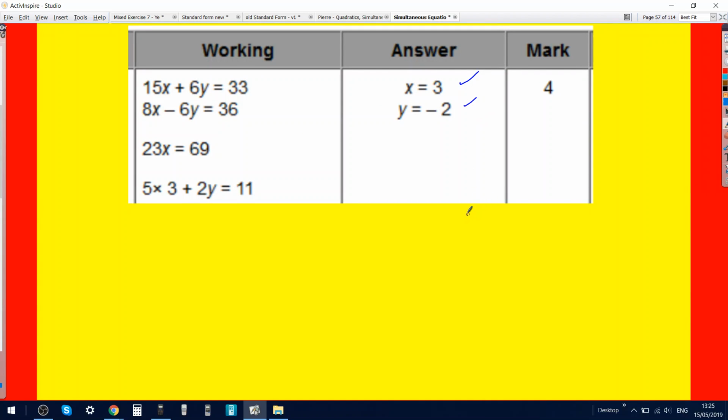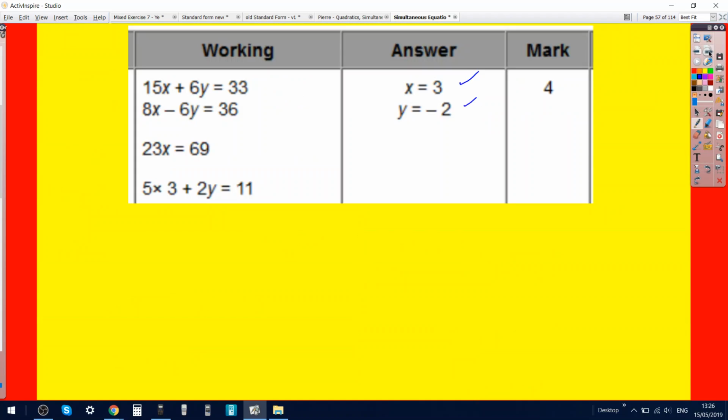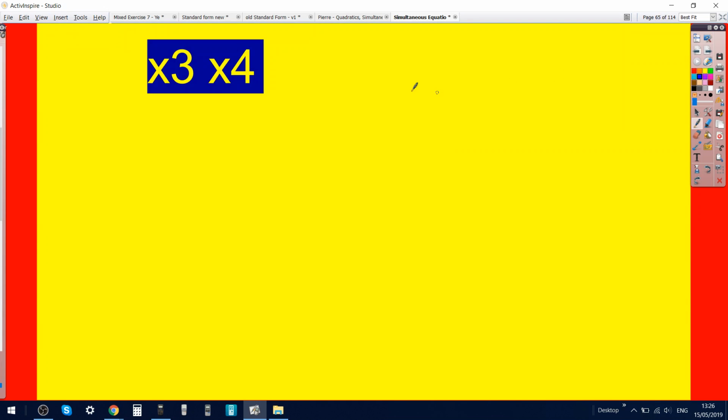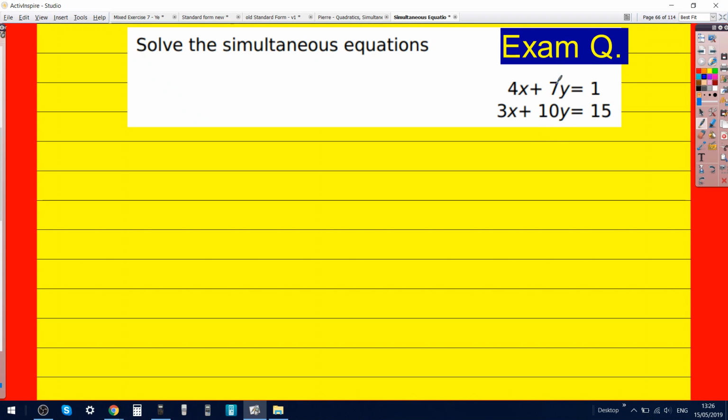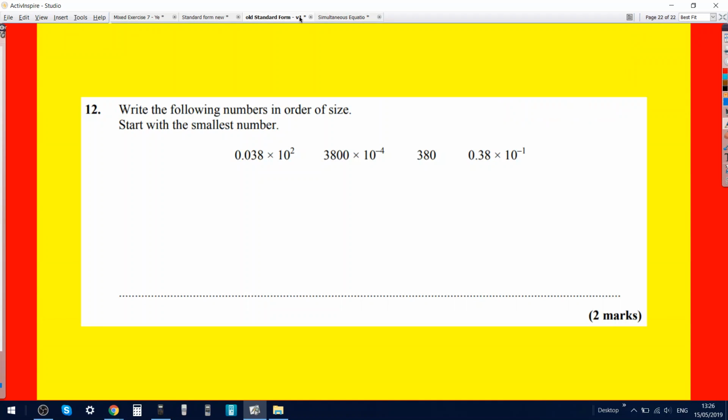Right. And that's the archetype. So that's the one with two different multipliers. You could have times by 4 and times by 5, but it's easier to times by 3 and times by 2, just because it's smaller. Different signs, so you add to eliminate. And then just solve as normal. In all these exam questions, the only other type is times 3 times 4. You could do times 10 and times 7, but you can also do times 3, times 4, and so they're always one of those two. So I think you're good. That's everything for simultaneous equations, algebraically, and that's everything for standard form anyway.